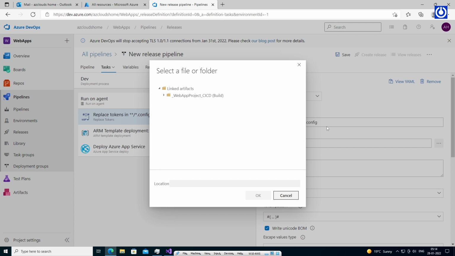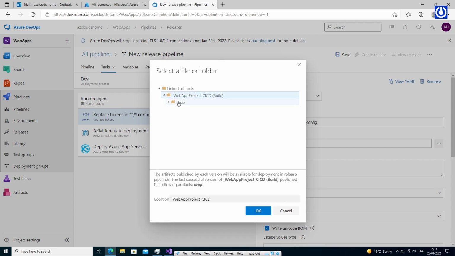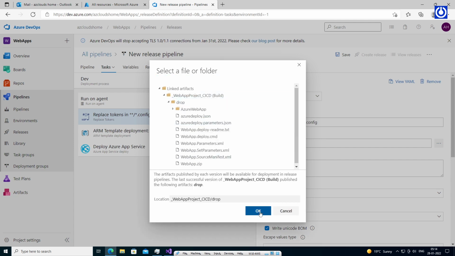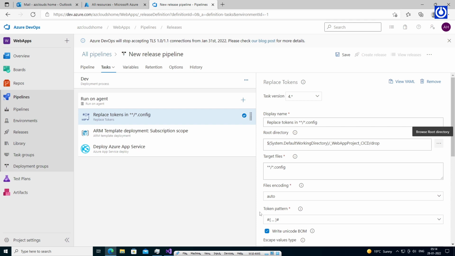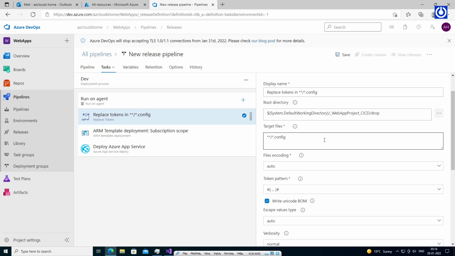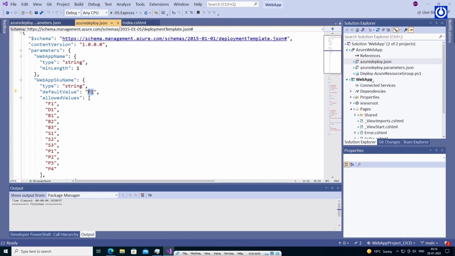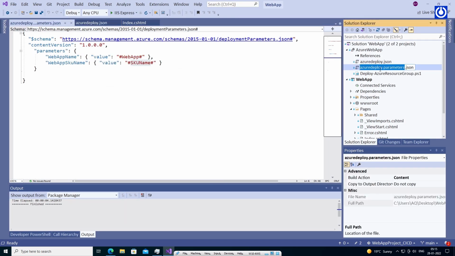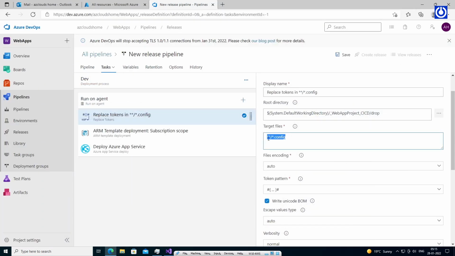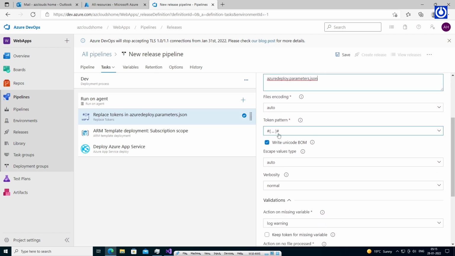Root directory: click on the 3 dots, then navigate to the drop folder, then click OK. Target files: AzureDeploy.parameters.json. File encoding: Auto. Token pattern: click the drop down, select custom.